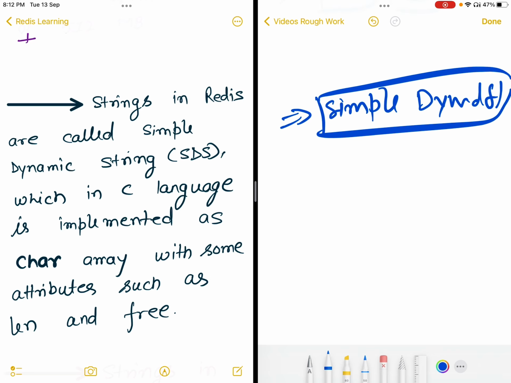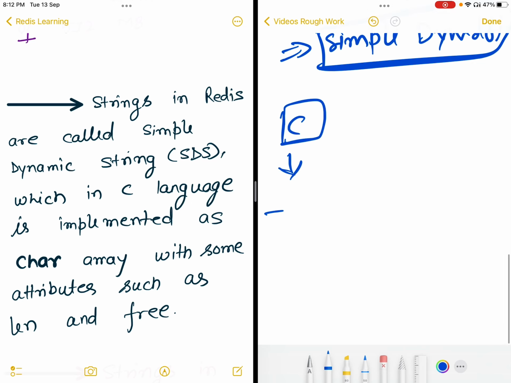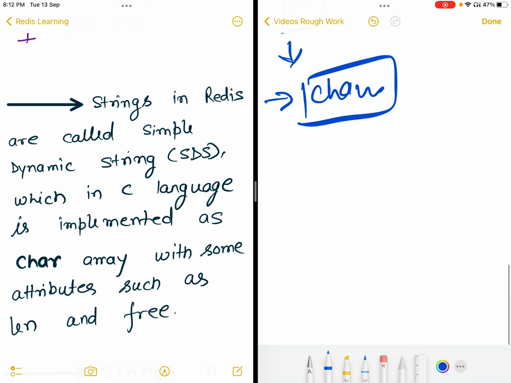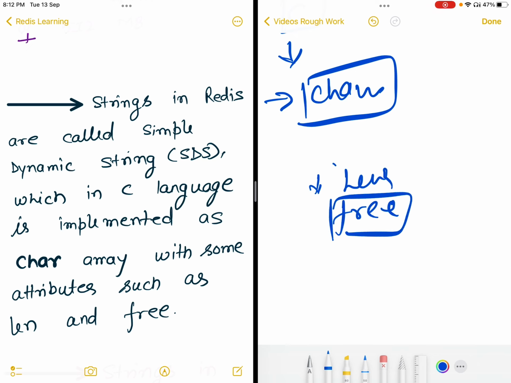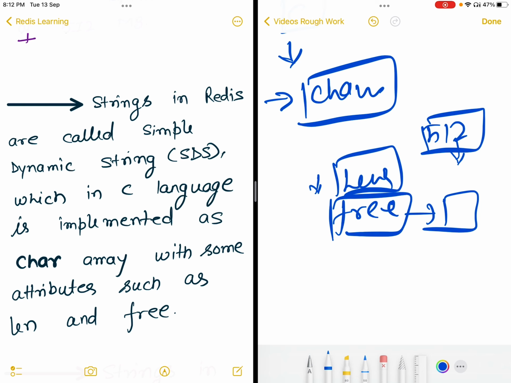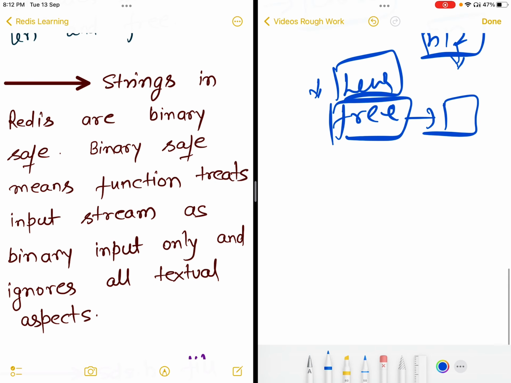As we all know, Redis is written in C. So in C these strings are implemented as a char array with two parameters. One is length, another is free. Length gives how much of the total 512 MB is occupied and free gives how much is free. So this can be dynamically allocated as you keep filling the data. The length value and free value will keep changing.